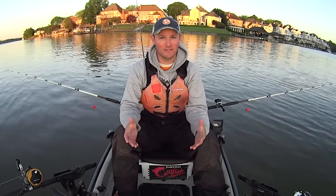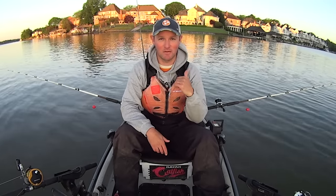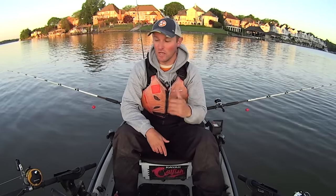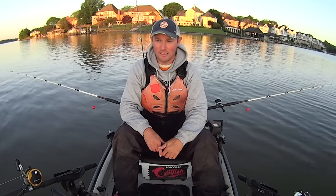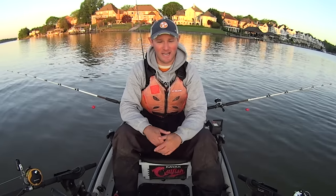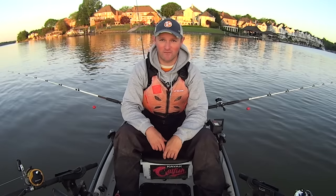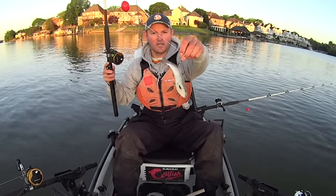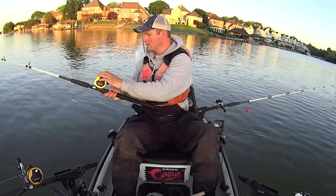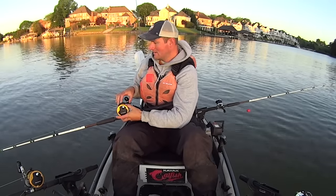I'm hoping that as fish get active and move up into this creek, my baits will be sitting there waiting on them. For bait today, these fish can have anything they want as long as it's gizzard shad. I've got some on ice we're going to cut up and some in the bait well to use live — two rods with live gizzard shad and two with cut. All right, there's the first victim, let's send him down.